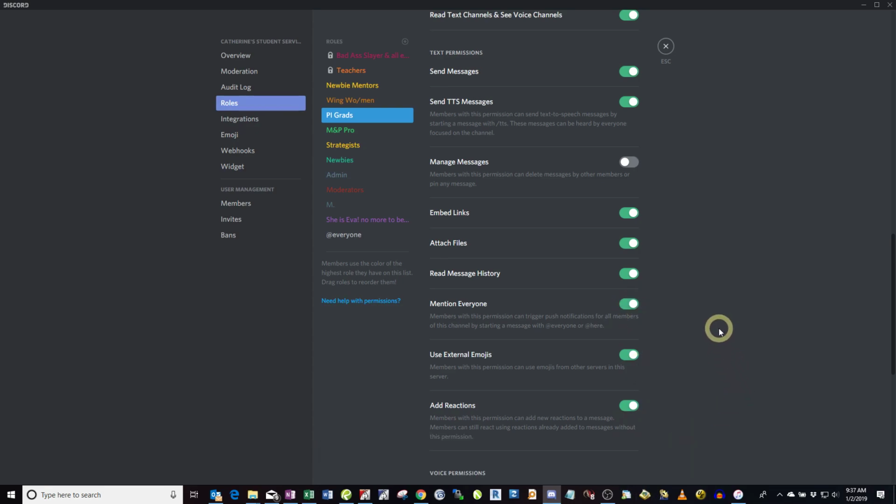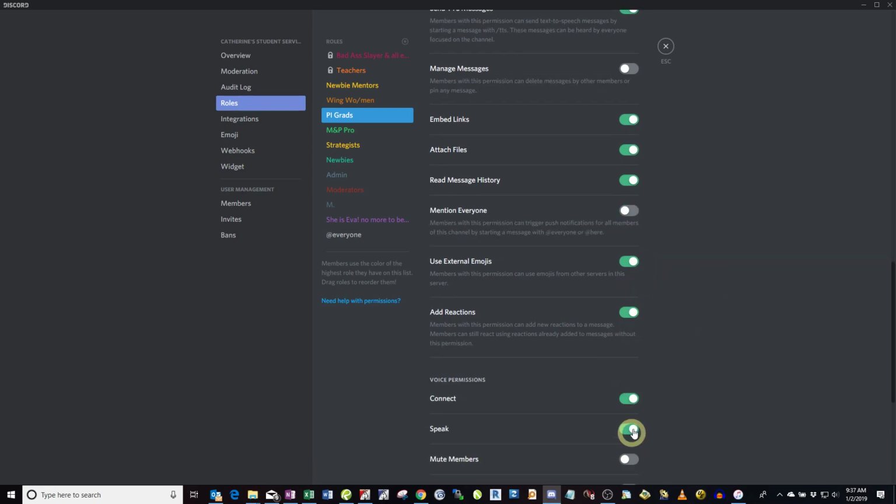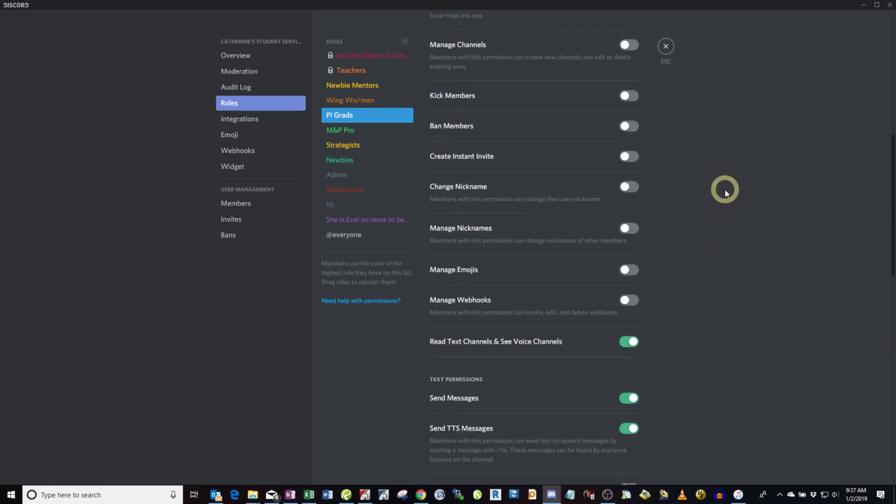Now all those M&P grads can mention everyone now. Okay, that's kind of the whole point of everything. Once you get your channel set up with the roles in there that you want, if you want to change their permissions, just go to that role and change it. Makes it very, very clean, easy, and efficient.